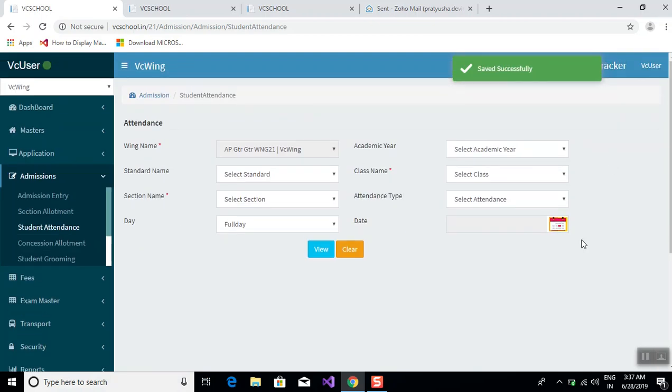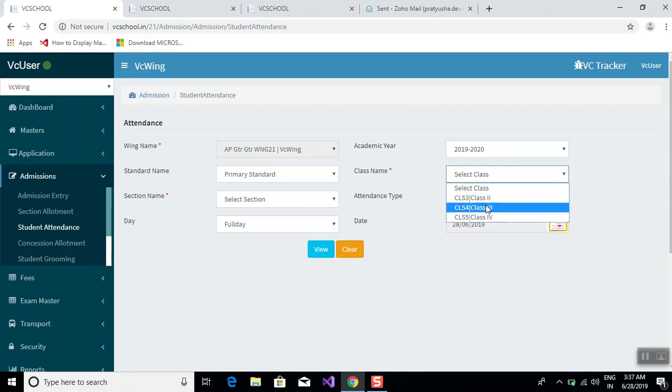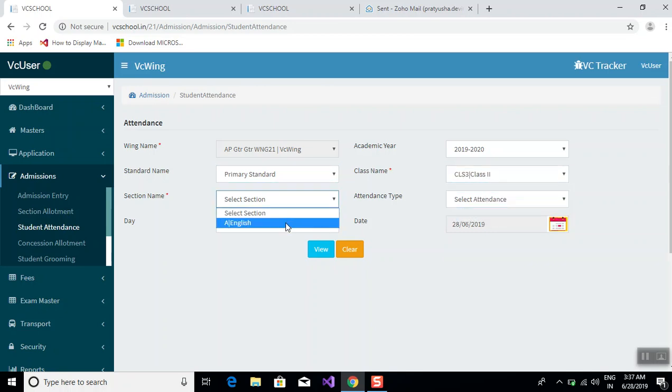Suppose attendance was given wrongly, means we wanted to mark one student absent, but instead we gave it for one more student. If we want to change that, then we can search with the same criteria which we searched previously. Primary standard, second class, section A, daily attendance.